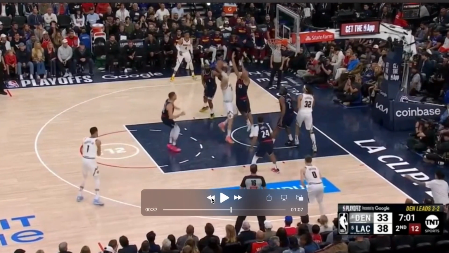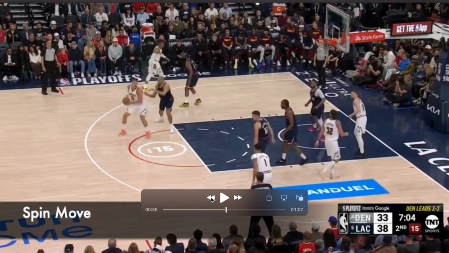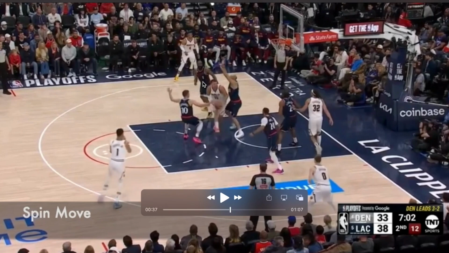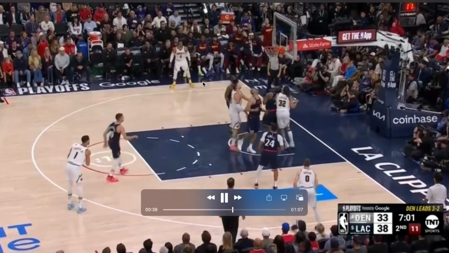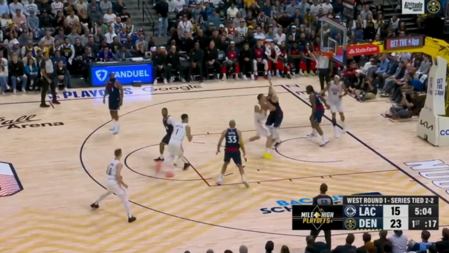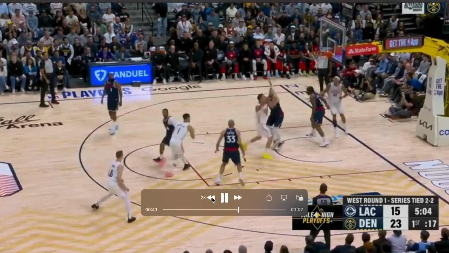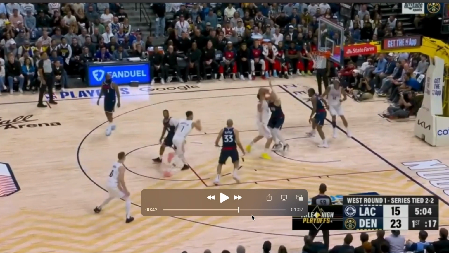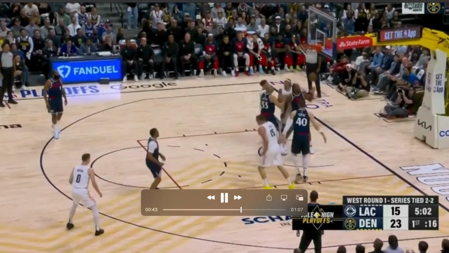Now with his spin move right here, he's going to spin back to his right hand. But watch how he keeps body contact right there. Watch the ball placement. It's high. Now he can go up with power and shoot it over top. Spin back to that right hand. And he's so good at spinning to a same foot runner. So he's going to spin, take that step right there, and he's going righty right runner over top.